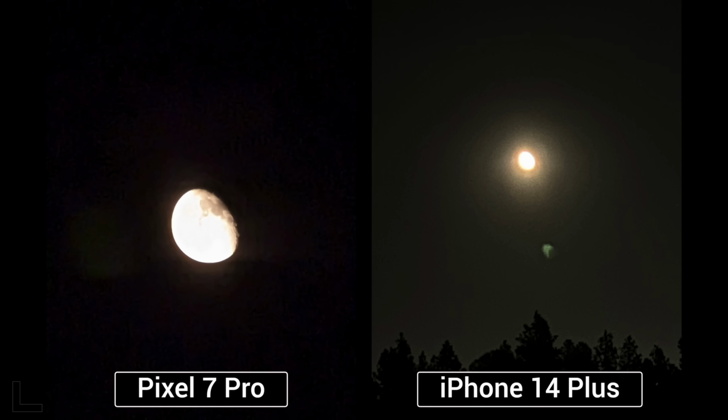Last week we had a beautiful moon and I was trying to take it even with my iPhone 14 Pro Max zoom, and it sucked. I couldn't get the picture. Should have had a Samsung with you. Samsung would have done better than that. I was kind of disappointed. I love how Google just makes everything black around it. Nice and clean. You guys already know what that is. That's the iPhone 14 Plus. I tried the best to get the best shot, and that's the best I can get.